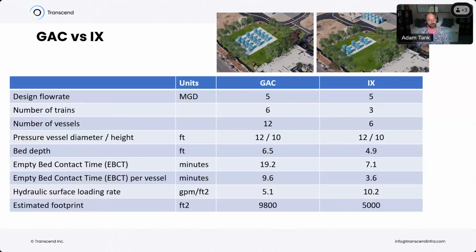So Annalita, anything you wanted to speak to relative to this? Well, in here, you can see the comparatives between GAC and ion exchange. And I know I've noticed some of the questions in the chat regarding why you haven't included anything else other than GAC and ion exchange. One step at a time. So for now, these two are ready to start for comparatives. If you want to know more about what type of carbons or resins we are working with for these designs, happy to do that. We can go over that one-on-one if you would like to see it.